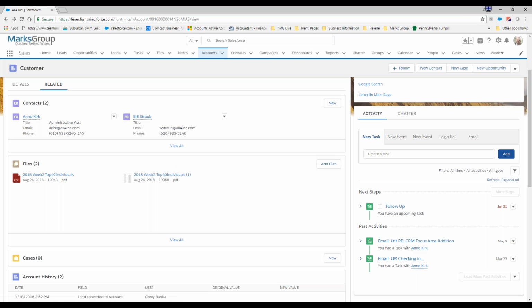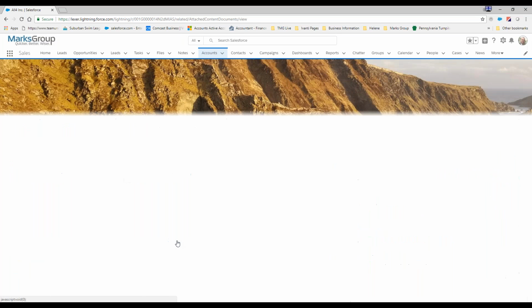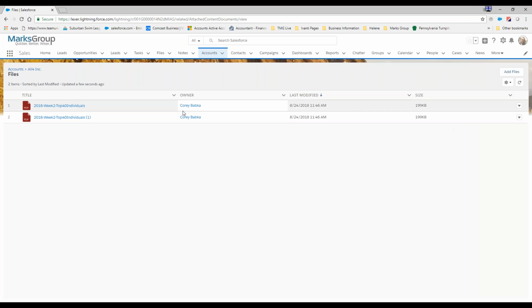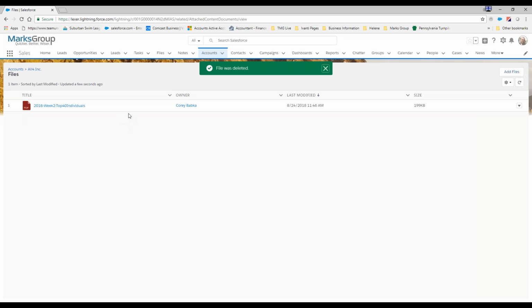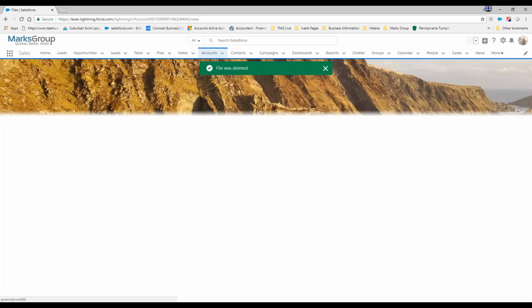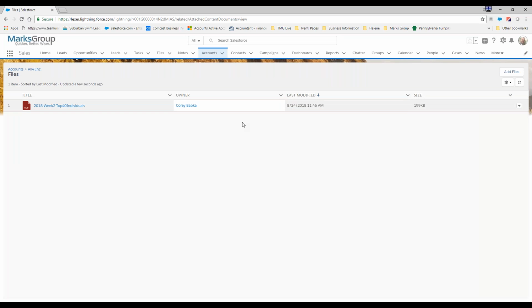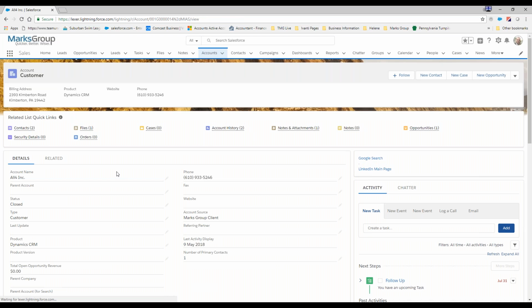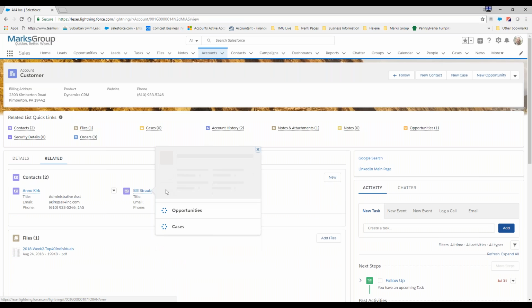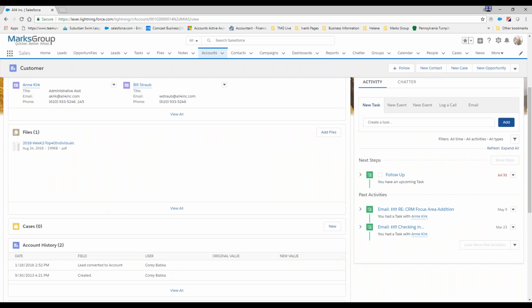If you want to delete a file, as you can see, I cannot do that from here, right? I cannot do anything. But if I click the view all, now I can go in here and say, you know what, this is a duplicate. So I'm going to take this and I'm going to delete the file. Okay, so you have to do the view all or go back to that related list this way. And now I can do it from here. So there's certain things you can do on this one and certain things you can't. So just some caveats to keep in mind.